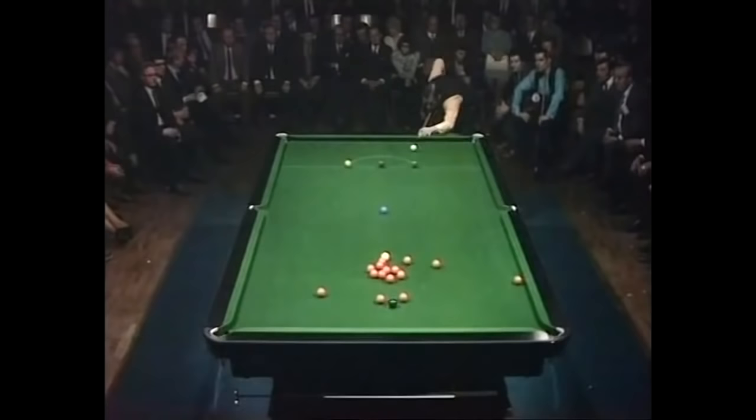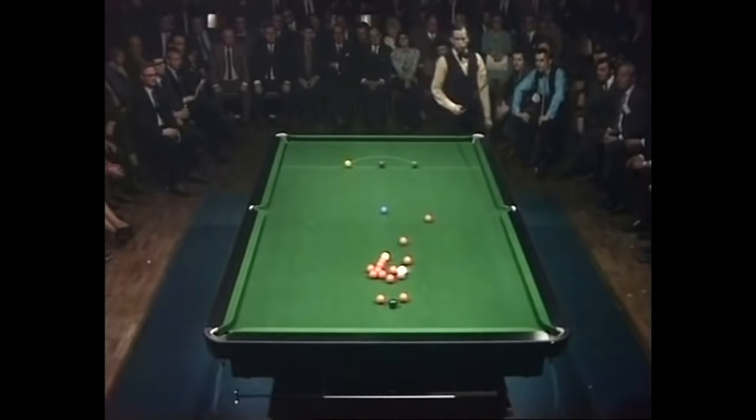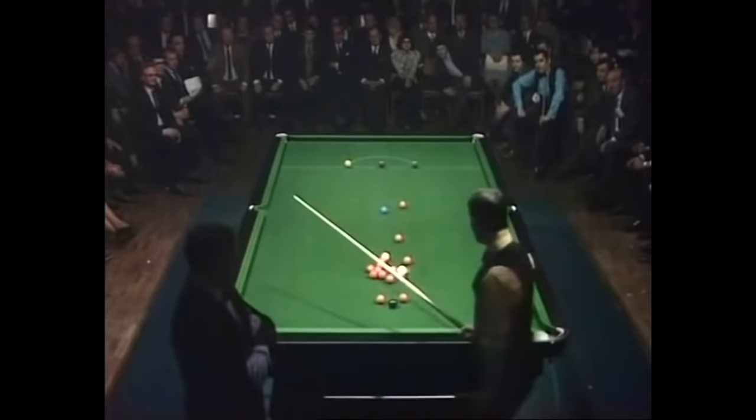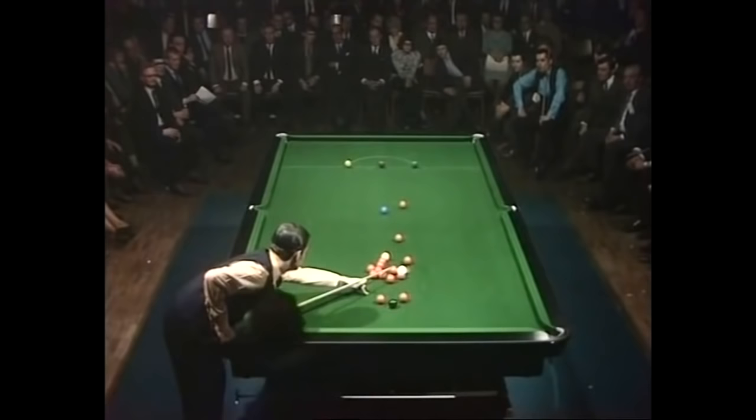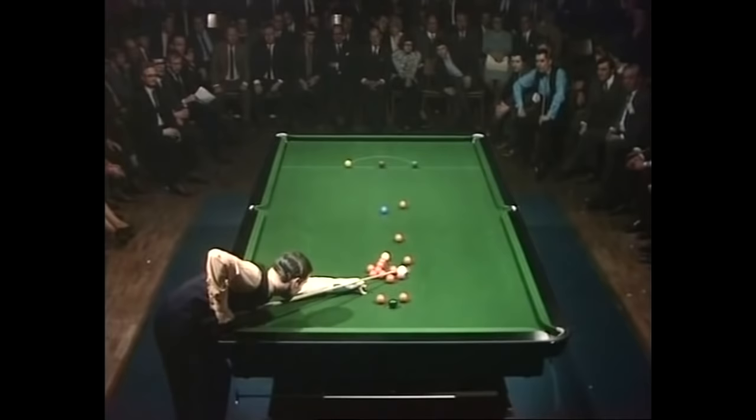Spencer hammers that one away and, oh, he's put himself really in trouble. He must nominate a colour, and if he doesn't hit it, he loses the points. Nominated yellow. Yellow is worth two, so that's pretty safe anyway. A fine shot.